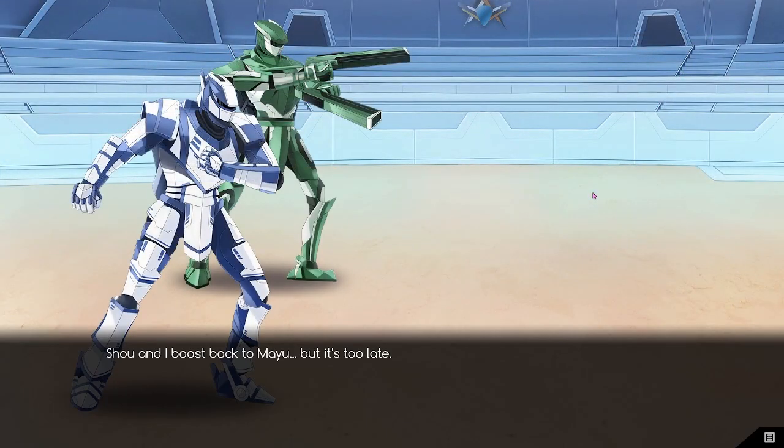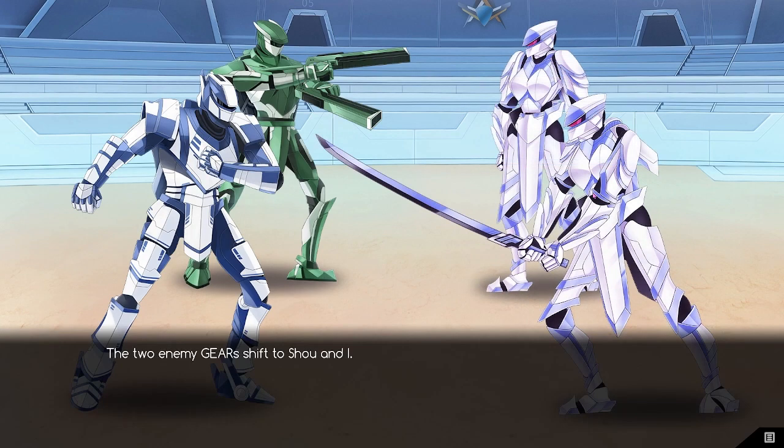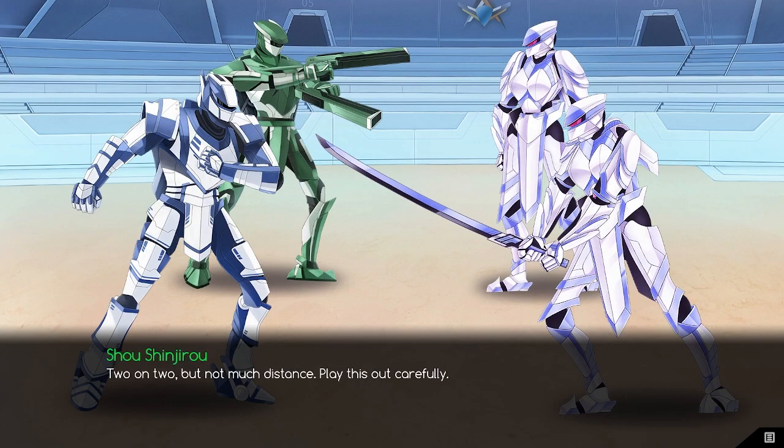Sho and I boost to Mayu, but it's too late. I've been depowered. Her voice is eerily calm. This can't be good. The enemy gears shift to Sho and me. Two on two, but not much distance. Play this out carefully. For once, Sho is serious.